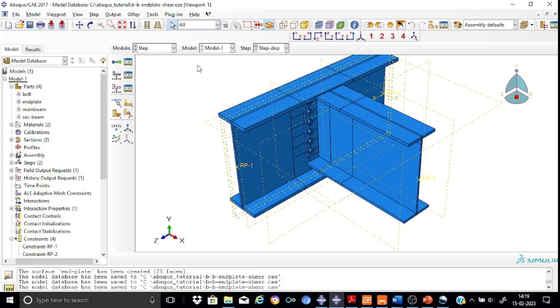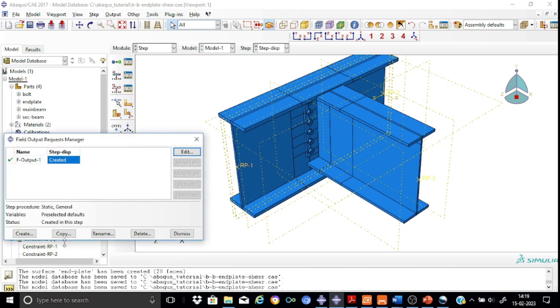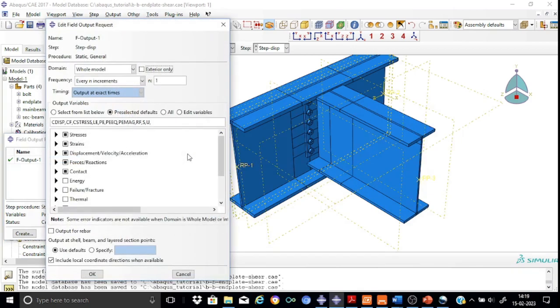Now you can also go for defining the so-called field output variables. Let us see whether any variables are defined. Yes. You can edit it, and obviously we may have to go for the von Mises stresses, the plastic strains, the displacements, forces, and the contact, everything.